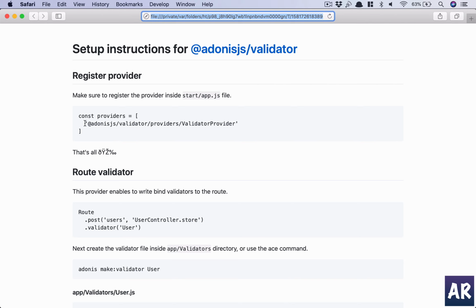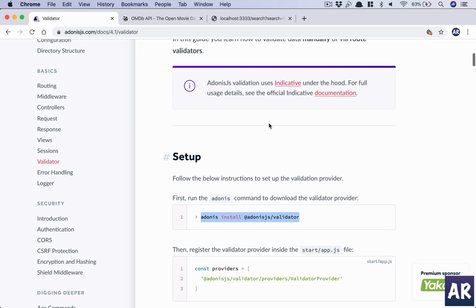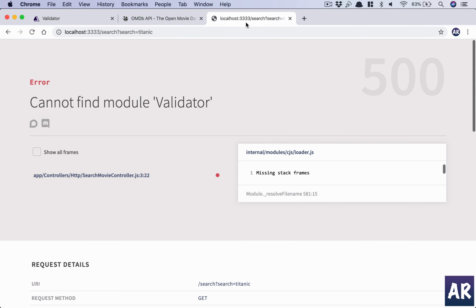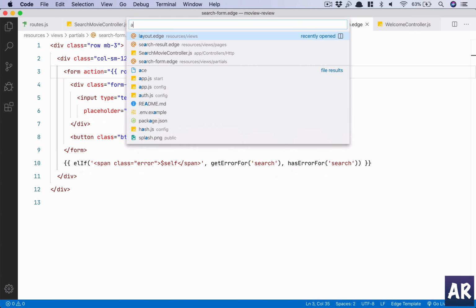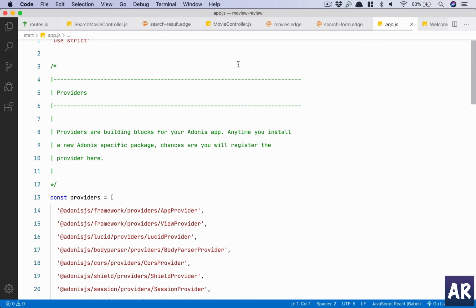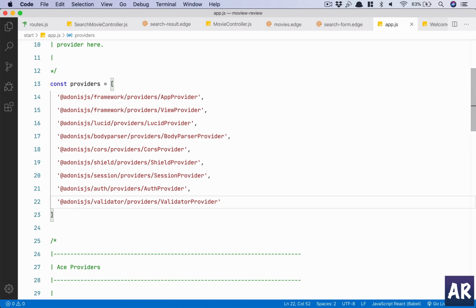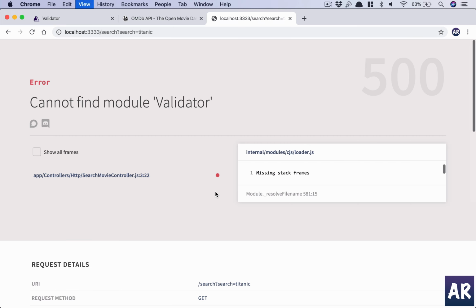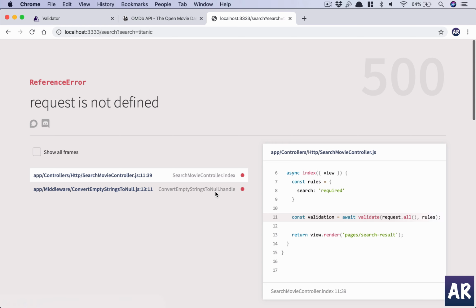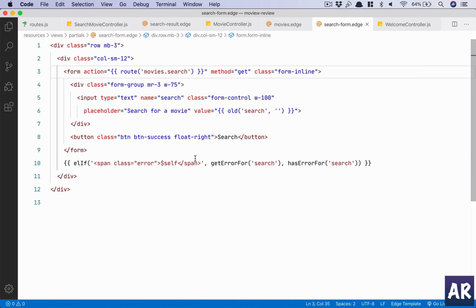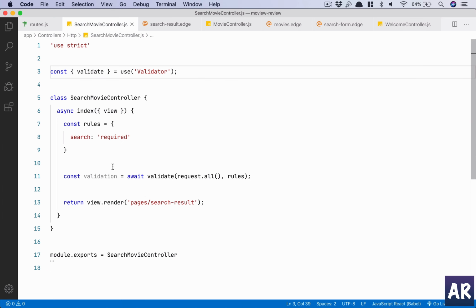Okay, it does open up this once the installation is done. Don't worry, just close it. We'll go to our start/app.js, and in here inside the providers we add this. Hit refresh. Request is not defined. That's fine. At least the validator is not complaining. We will have request.